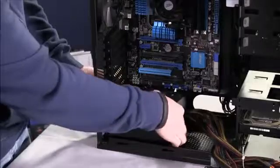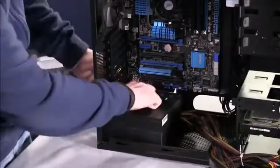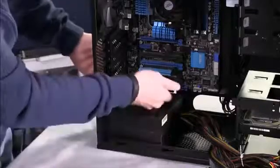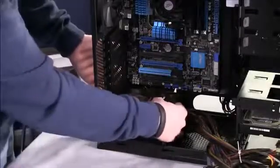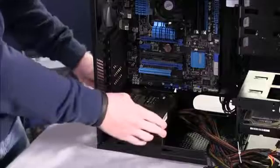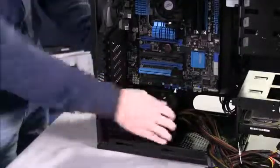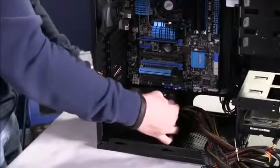Now, again, in this particular case, there's a little metal plate here that helps you direct where the power supply should go, making sure it doesn't interfere with the motherboard. There are standards and sizes, so you don't have to worry about messing anything like that up. And you just want to push it up against the back of the case so that it's flush.